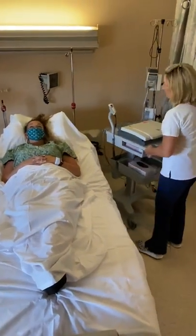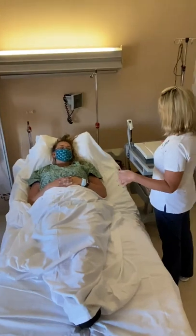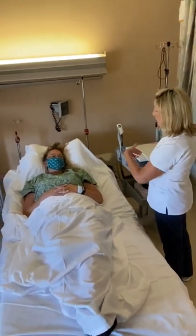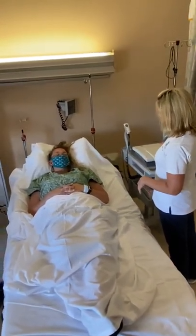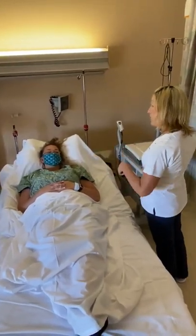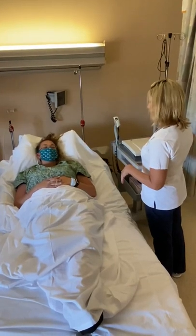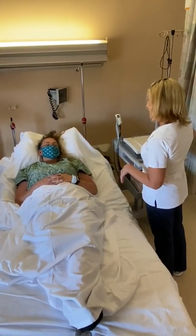Have you ever had an EKG before? No, I haven't. Okay, so it's easy, non-invasive. You're not going to feel anything. I'm just going to put a bunch of stickers on your body, one on each leg, one on each arm, and a few on your chest. And it's going to give me a picture of what your heart's doing. Okay. Is it okay with you if I do an EKG?